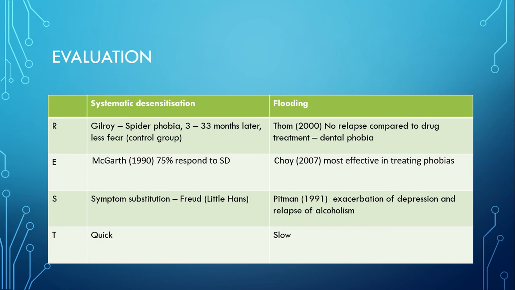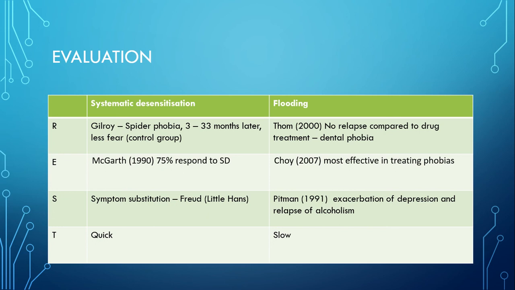However, when Freud dug a bit deeper, it turned out that he had some unresolved issues around his relationship with his father. So in that case, instead of treating the root cause, if you treated Little Hans' phobia of horses, you might just find that the symptoms were substituted, they were placed on something else. You might have developed a phobia of cows or dogs or cats or school, could be absolutely anything. So symptom substitution.